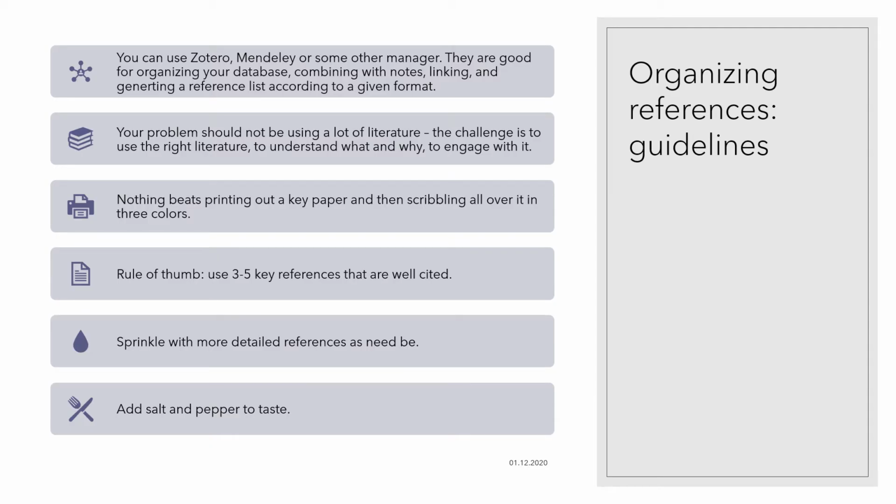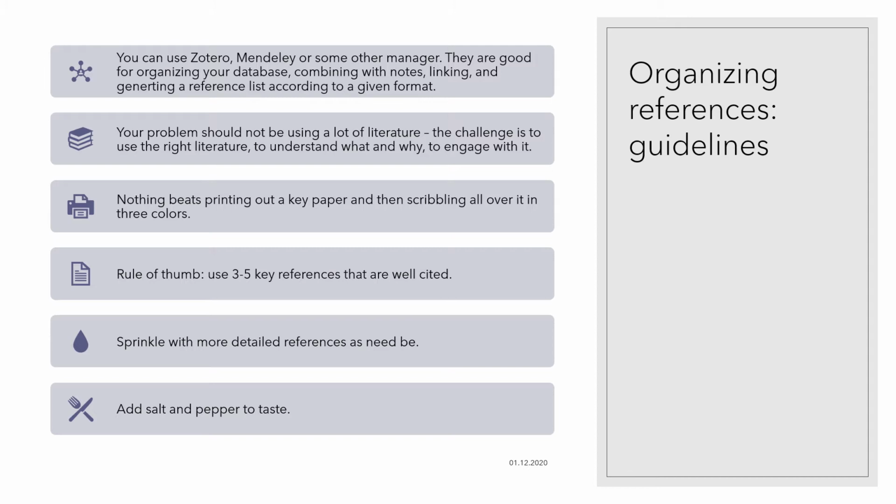You can also use reference managers for organizing your references, like Zotero or Mendeley or something else, but your problem typically is not the number of references you're using. The main thing you'll need is how to format the references in a given format accepted for the essay. But that you can do, for example, with Crossref. So don't use it unless you feel like it. Check it out, of course, if you like. I think nothing beats printing out a paper and just scribbling all over it to make sure you understand it.